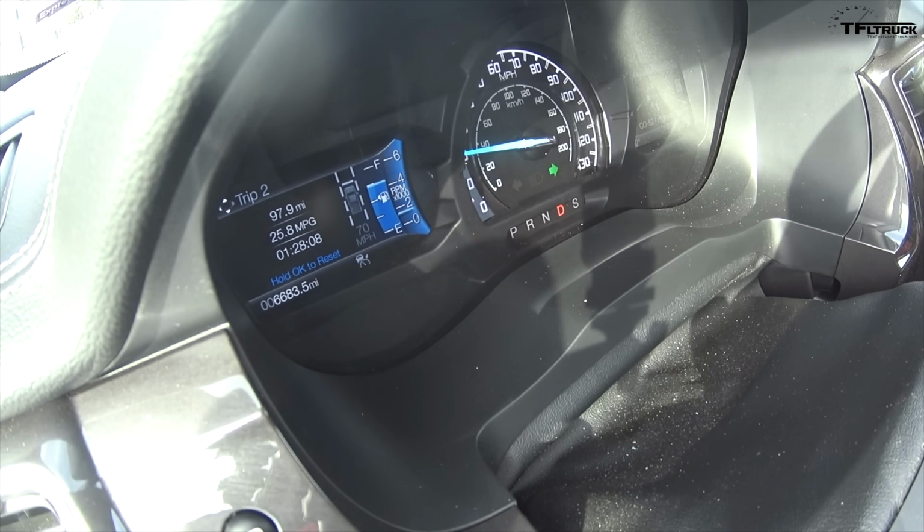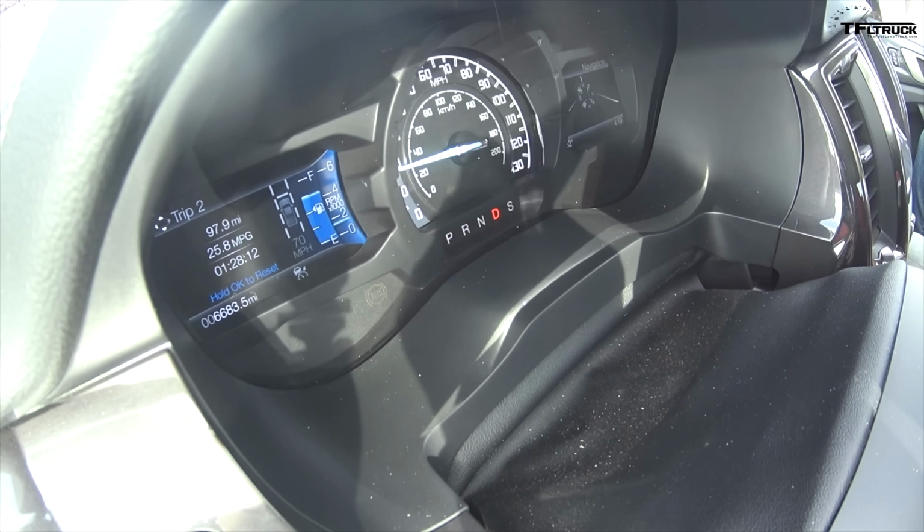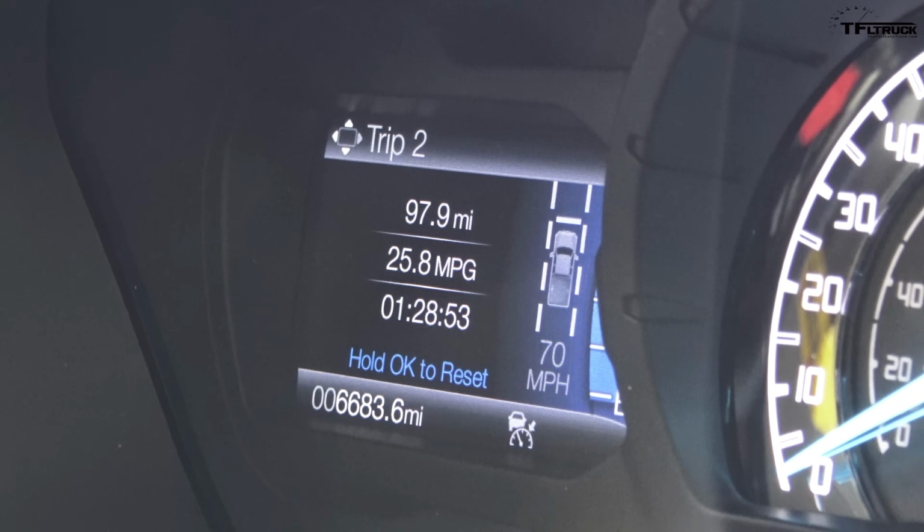Let's see how close we get to the trip meter. The trip meter is very impressive. Currently it's showing over what the EPA says. And I want to go to pump number 4, which is the exact same pump that we used when we first filled up, and we can. You got it, man. Booyah! That's what I'm talking about. We want to limit and control all the variables. Same pump, same day. 25.8 last week. Let me take another picture of that before you close down.